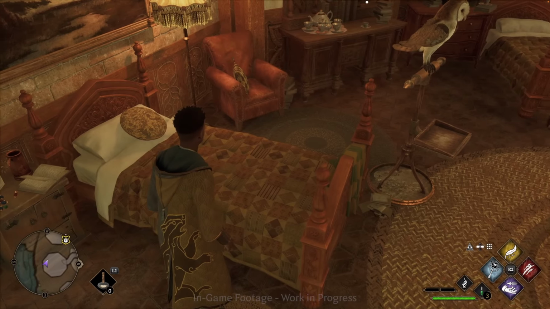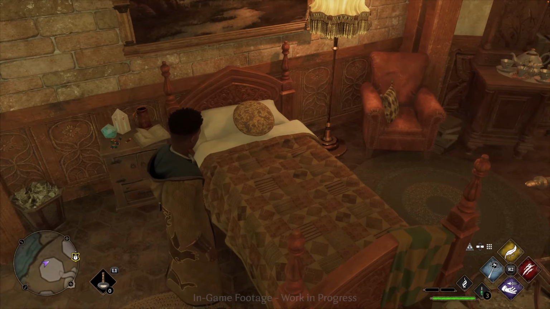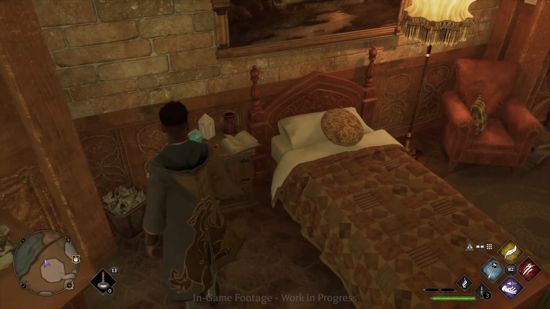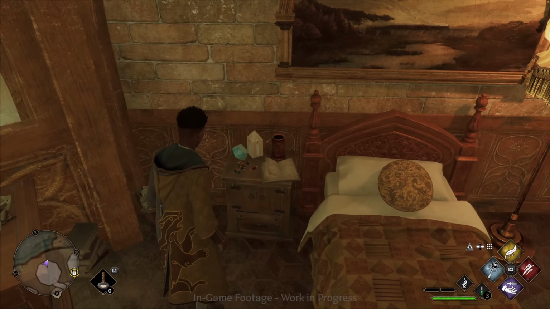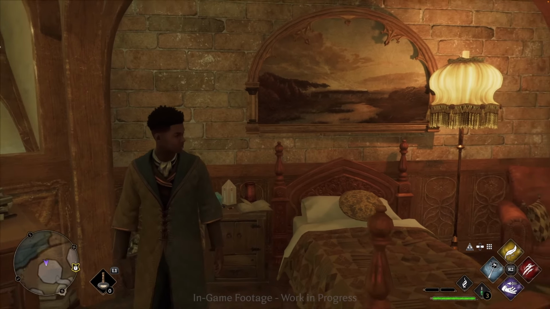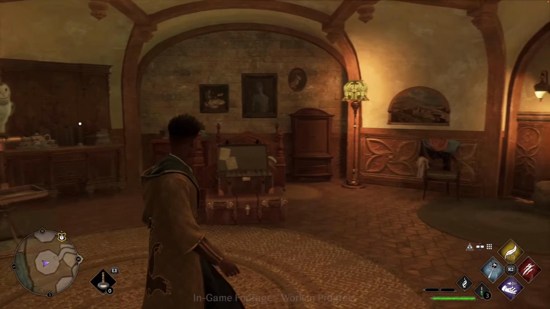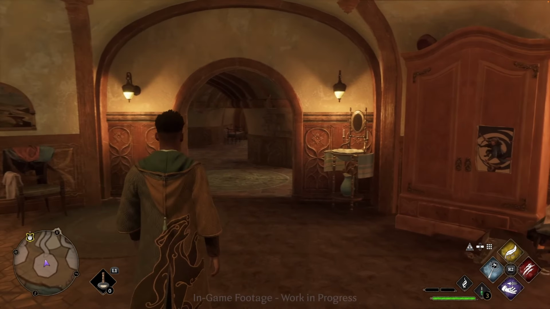Also, Andrew's giving us a good look over here. I want to call out, I'm a big fan of the bedside tables in the dormitories. Very nice bedside tables. They are nice bedside tables. Yeah. The honey-colored wood was mentioned in the writing. It's part of lore. It's part of lore. There we go. All right.